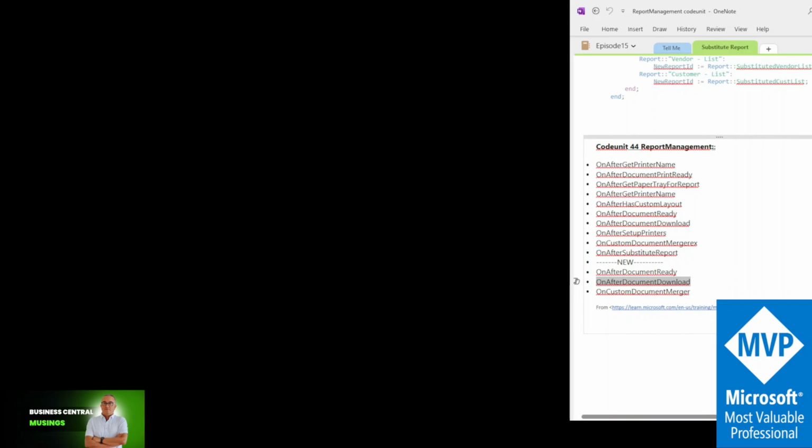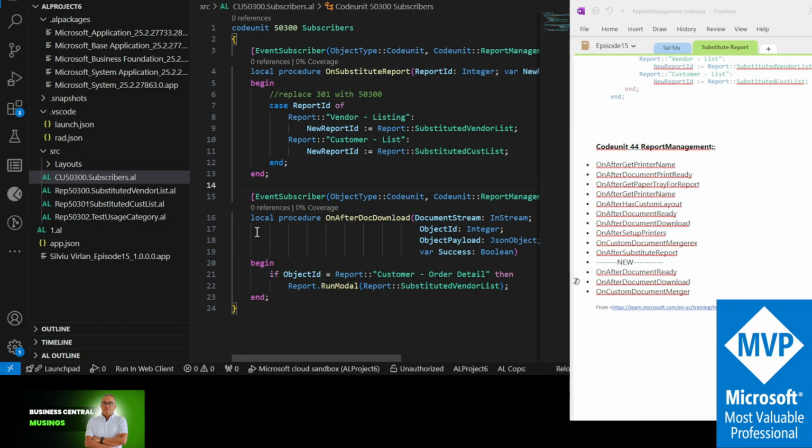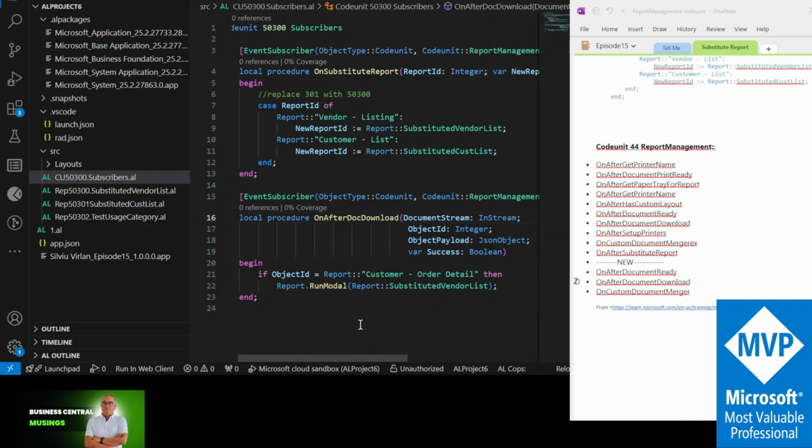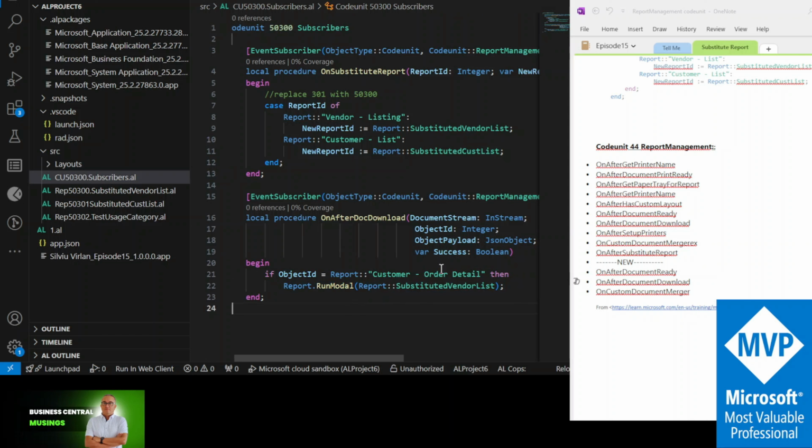And I have an example here on the left hand side on how we can use the OnAfterDocumentDownload. So after, object ID is the report that's running, in this case customer order detail. But once the order detail is downloaded, we are launching another report, substituted vendor list. So let's see how that works.